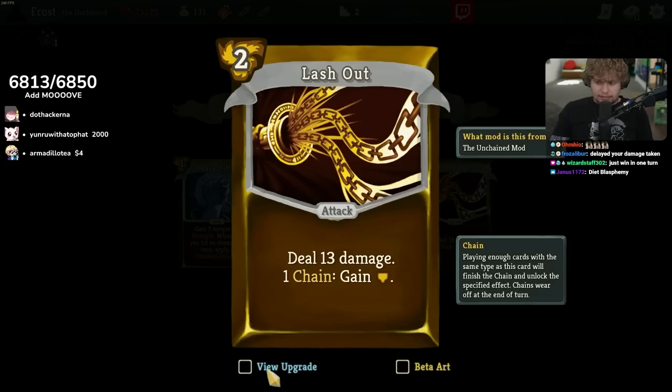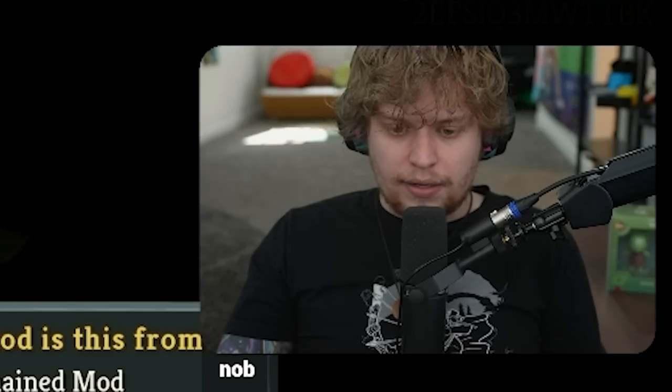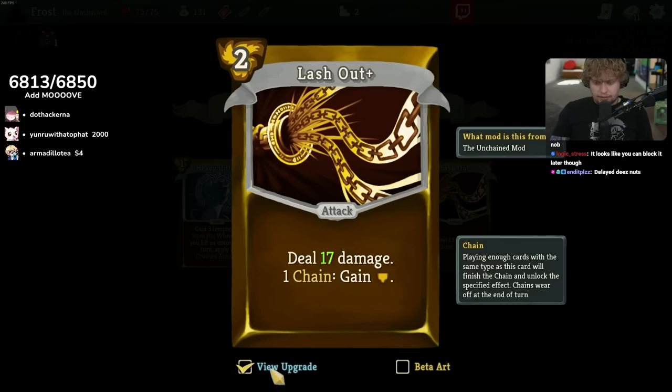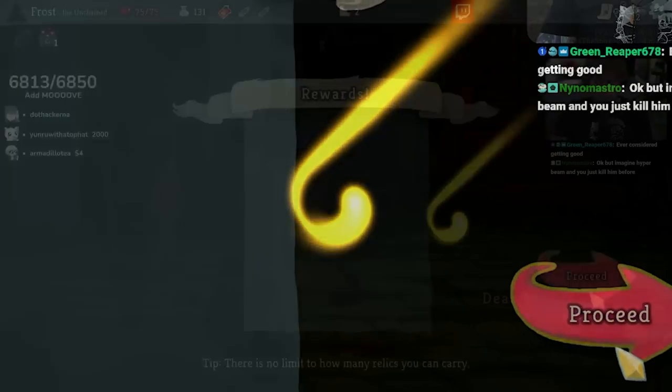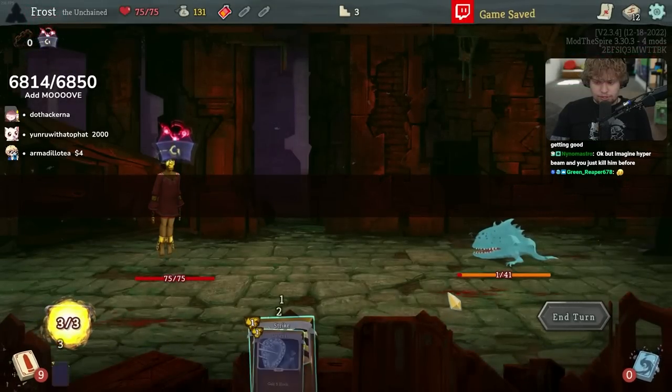I mean, lash out doesn't seem bad. Yeah, you can block it later. No. I think lash out doesn't seem bad though, because if you chain it, it only costs one energy. It's not bad. I'll take that. We could use a good attack right now.